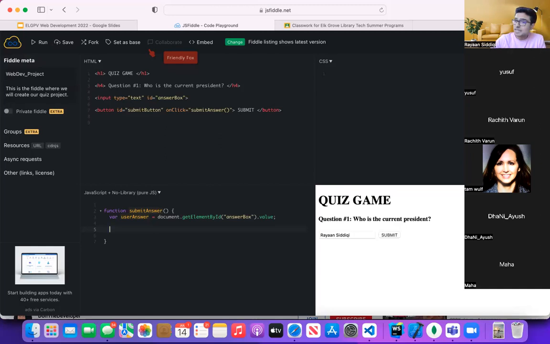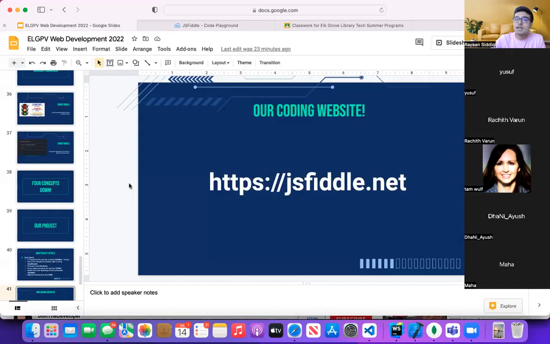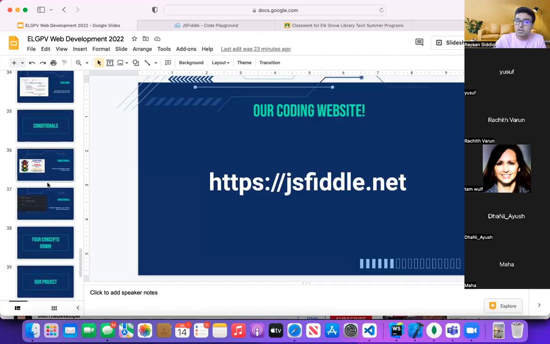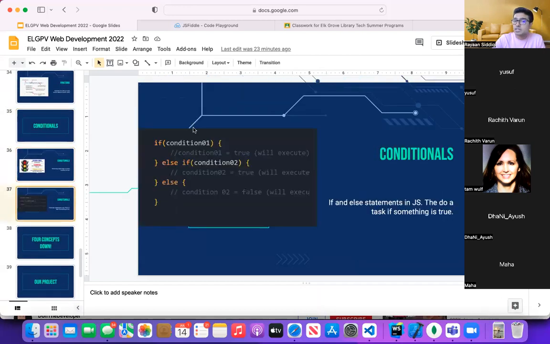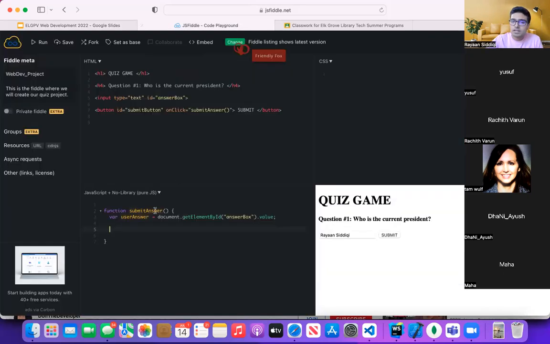If you're talking about an if statement, you are 100% correct, guys. We're going to utilize the concept of a conditional, in the sense that we're going to use a condition to see if the user response, what they put in, is correct. Then we're going to say, hey, you got the question correct. Otherwise, they got the question incorrect, right? So that's what we're going to do right here.